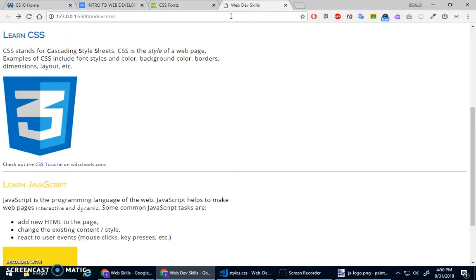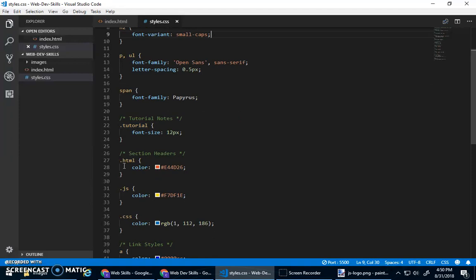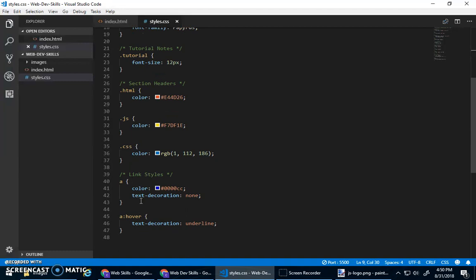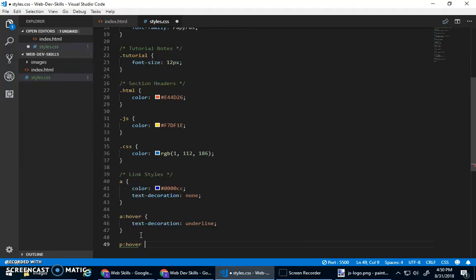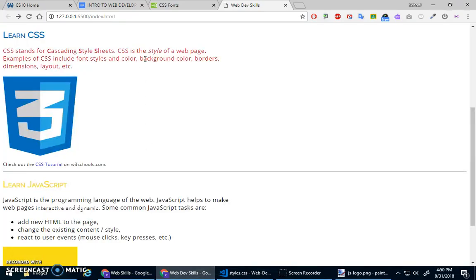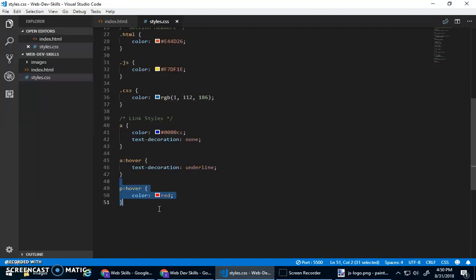So we'll look into that. Okay. Again, just a quick review. Make sure you are good with these idea of the class selectors so that we can use those. And then we talked about links that we can style the link in different states. In fact, you can actually do anything. P:hover, and you could say color red. It doesn't have to be just links, whenever you hover over a paragraph, or a span, or an EM, or any element, the hover works. But it's just very common to do that with links.